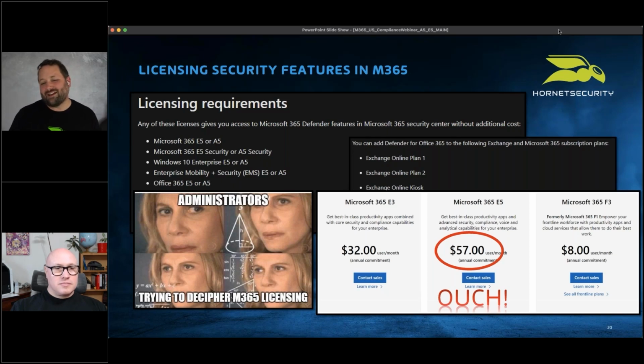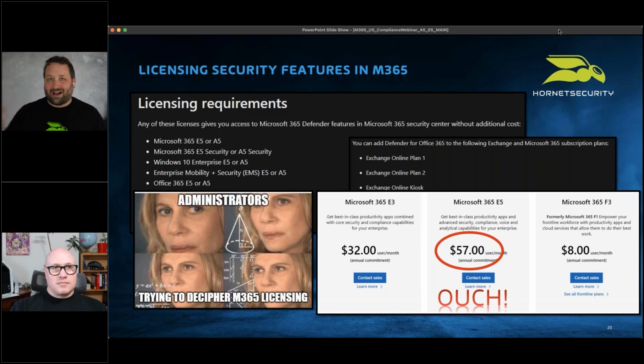Like I said, this is an older slide. I'm pretty sure that E5 licensing cost has gone up. And they've also added the annual commitment. I think they added the annual commitment last year, so where you were committed for 12 months. Maybe they added it the year before. Don't quote me on that. But if you want to go month to month, I know the monthly per user cost goes up, right? So if you want to guarantee you get those security features, you have to pay a whole bunch per user.